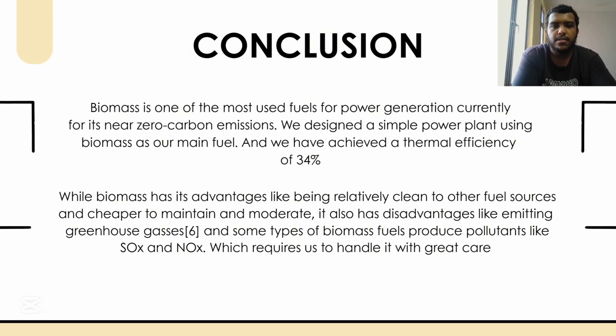To conclude, biomass is one of the most used fuels for power generation currently for its near zero carbon emissions. We designed a simple power plant using biomass as our main fuel, and we have achieved a thermal efficiency of 34%. While biomass has advantages like being relatively clean compared to other fuel sources and cheaper to maintain, it also has disadvantages like emitting greenhouse gases, and some types of biomass fuels produce pollutants like SOx and NOx, which requires us to handle it with great care.